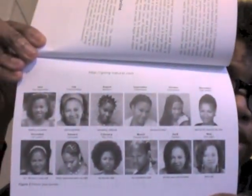So if you want to mix up your own products, she has recipes in here. She has the stages, like if you want to do locks, she talks about that in here. She talks about BCing. She talks about transitioning. It's a really good book. There's even a page like this where you have all the different hairstyles and how she's gone from June to May with different hairstyles. So that one I really recommend because I think it's good and it's not so expensive, but it's a good book that's pretty thorough.